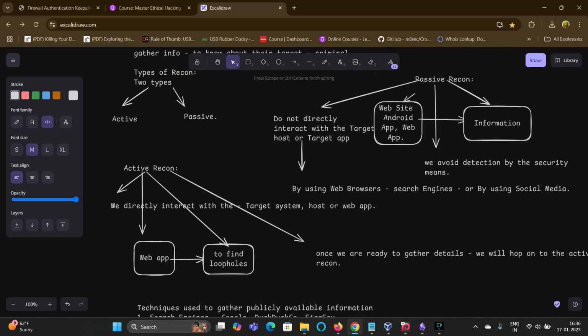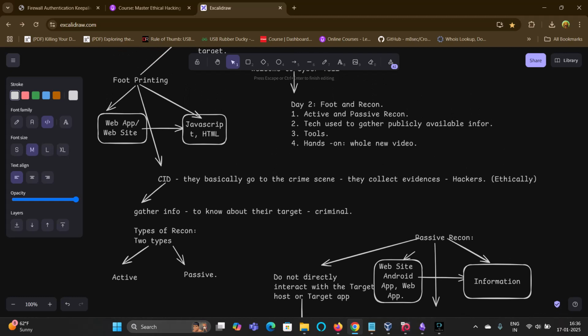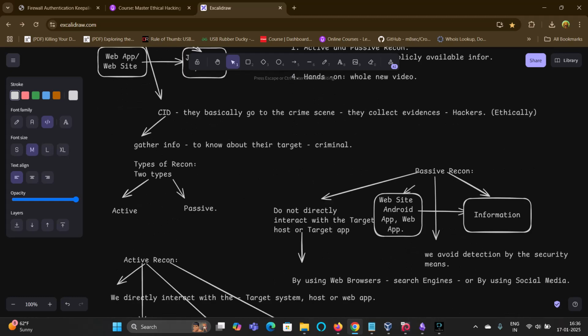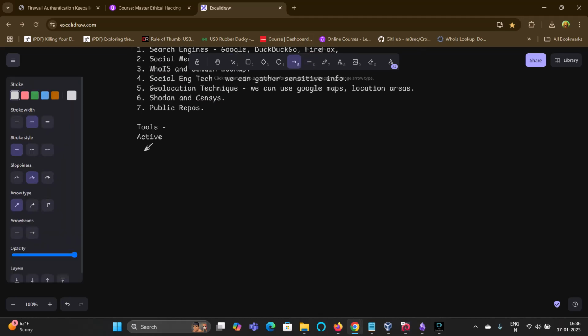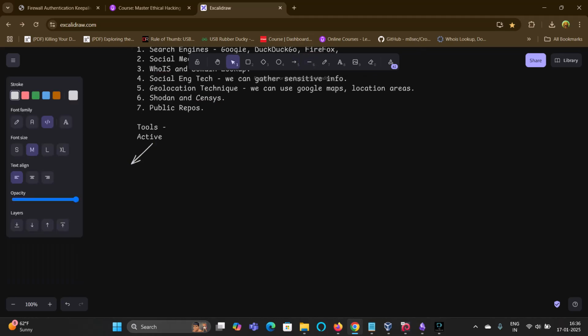Now we are going to get to the third, that is tools. So moving on further, what tools can we use, guys? Tools are like, for the active, let's write about active first. For the active, we can use Nmap or Zenmap.